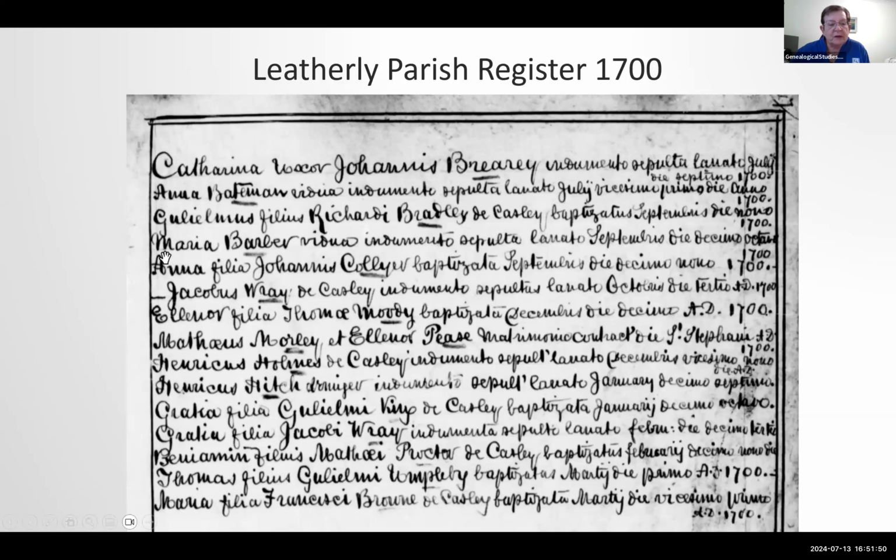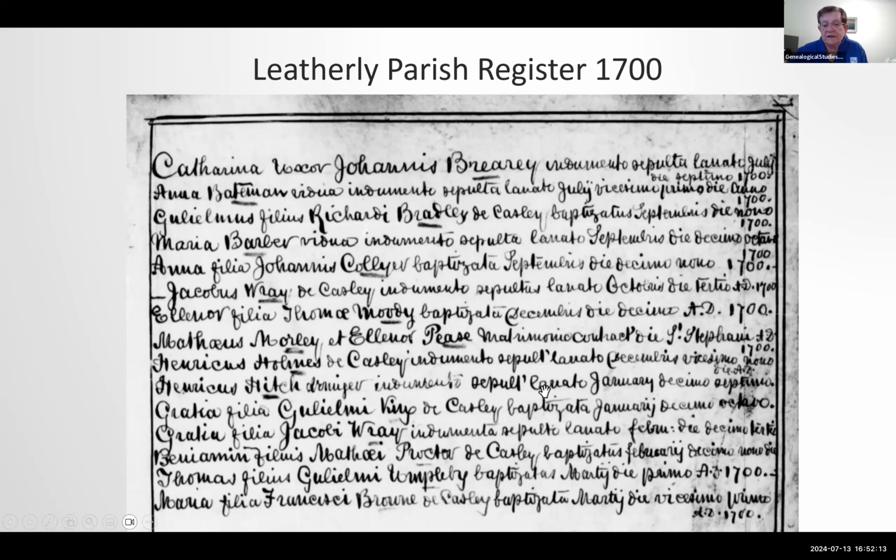And if we go further down the page here, we've got Anna, daughter of John Collier, baptized the 19th of September 1700.